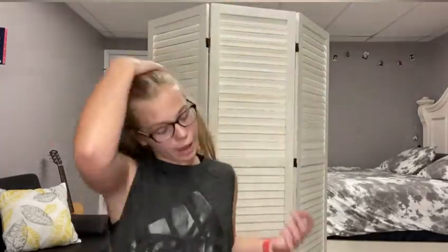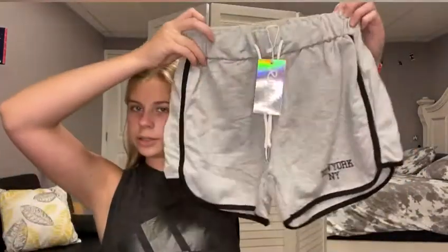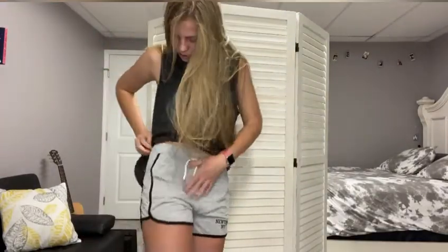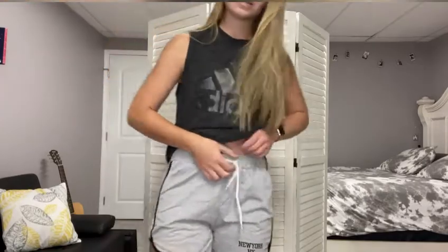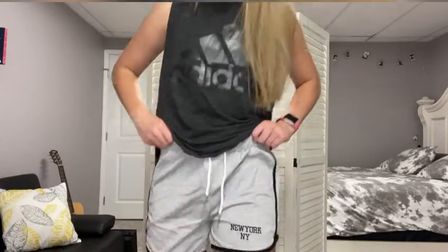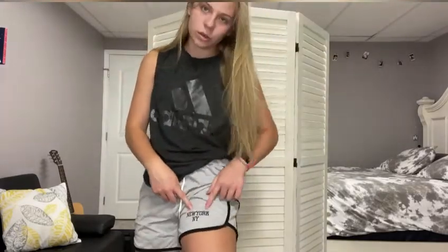My next pair are these shorts, which I think are super cute. They'd be really comfortable for just a comfy day. This is what they look like — they don't have any pockets, but they have this tie thing and they're really soft. I absolutely love these. Over here in the corner it just says 'New York' with an NY — technically New York New York, but it doesn't really spell that out.